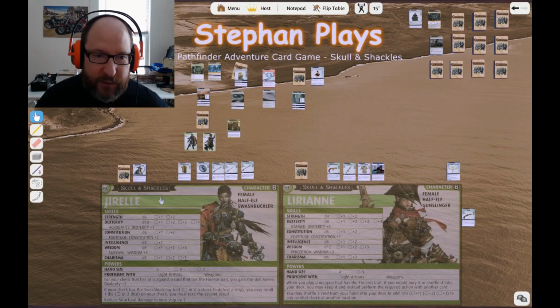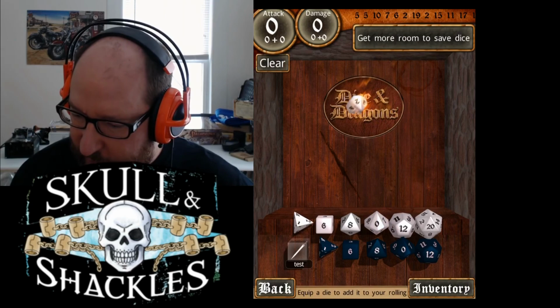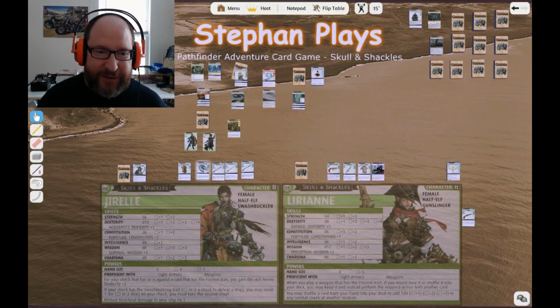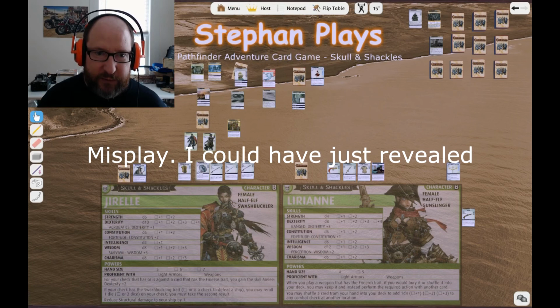Oops, I think I just switched to the wrong one. D10. Run it up there, and she rolls terribly. She doesn't make it, so she gets dealt a damage. Oh wait, recharge this card to reduce combat damage. Is it combat damage? Yay. Dealt one, if any, in combat damage, yes, so we can use this. Recharge this card to reduce combat damage. We will recharge this card.